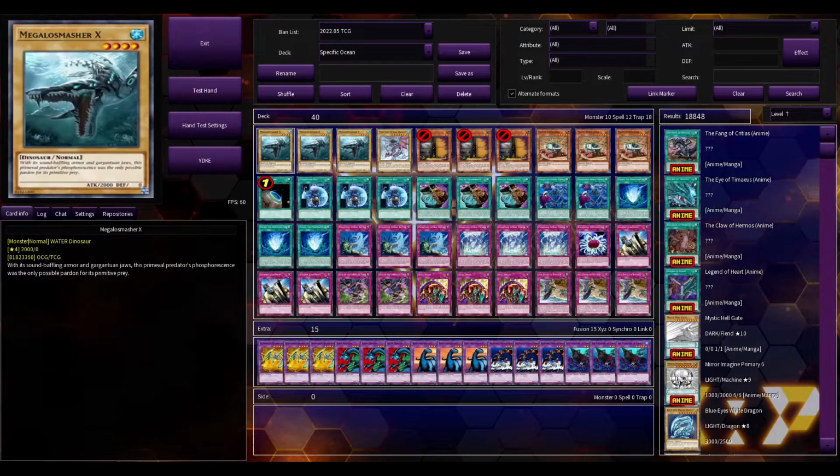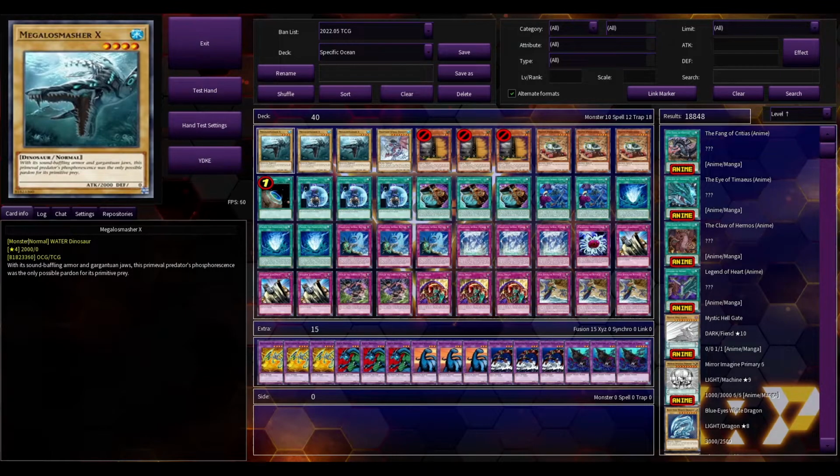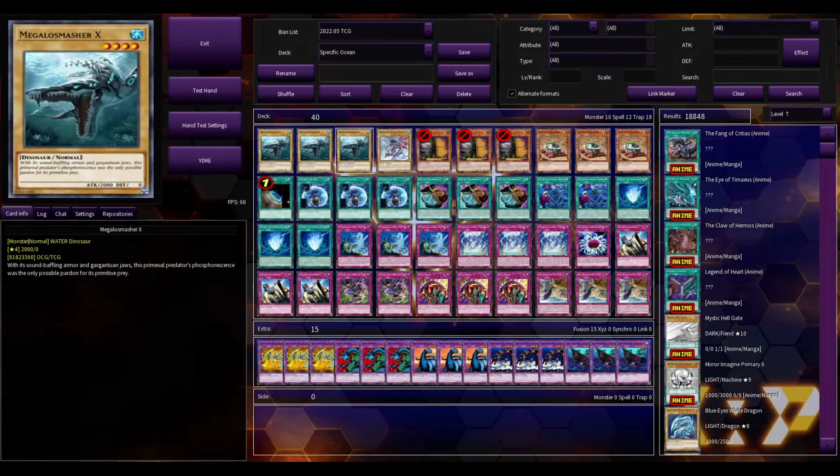So we'll go ahead and get started with the deck. First up, we got three copies of Megalo Smasher X. It's just a water type normal monster with the highest attack. You can even proc Sea Stealth Attack's effect by banishing it. So it's just a good card to have. It's a good Unexpected Die target, just in case you didn't open up with any of your monsters in the hand and you just opened up with your Unexpected Die.